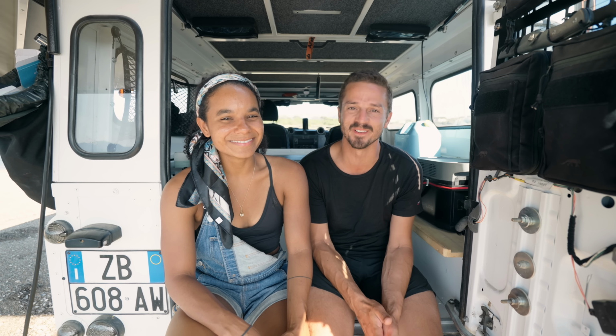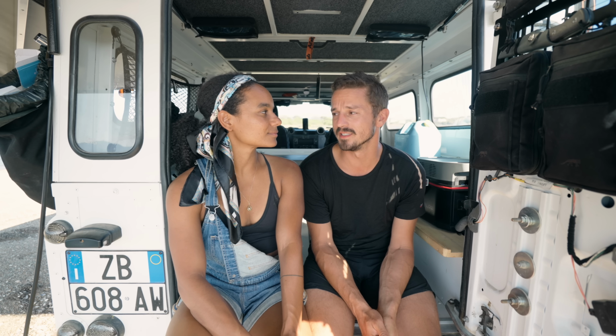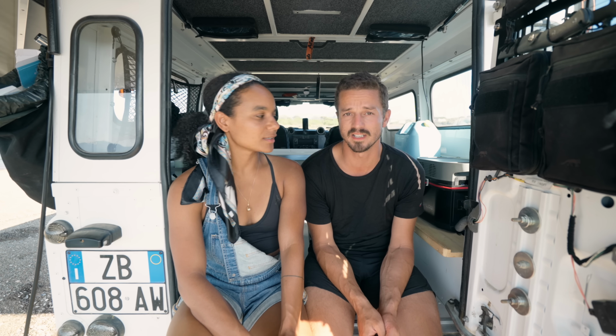You know, the boat obviously has a much larger system on it, but the boat's a house and this is just a truck. We need to keep our camera batteries, our drone batteries, our laptops, our lights charged. And everything. Phones. That's it.